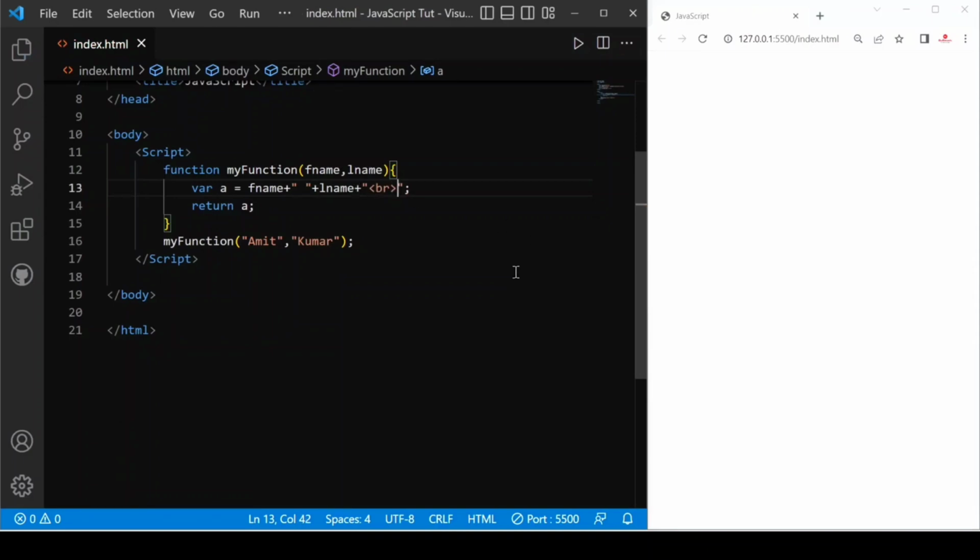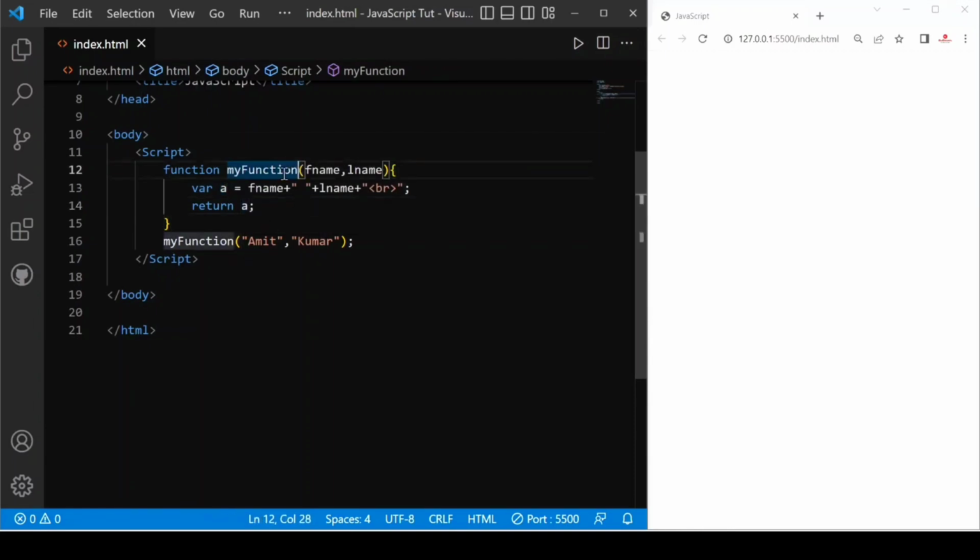Okay. After that we store these names with concatenation, Amit Kumar with a break to the next line, in variable a. And now this variable a is returned, which means it stores the value in my function.